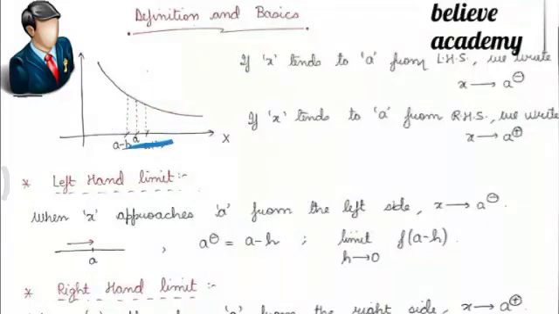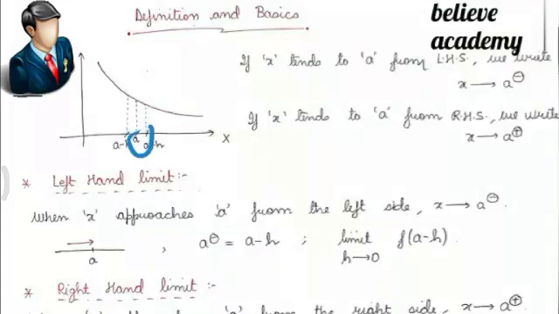If x tends to a, it can tend to a from the left hand side or from the right hand side. There are two possible cases. It can go from here to here or here to here. Okay, so when we say that x tends to a from the left hand side, we write the expression as x tends to a minus. And if x tends to a from the right hand side, we would write that x tends to a plus. Why is that so? Because this quantity, that is a minus h, is less than a, and similarly a plus h is greater than a. So that is why plus and minus signs are used.